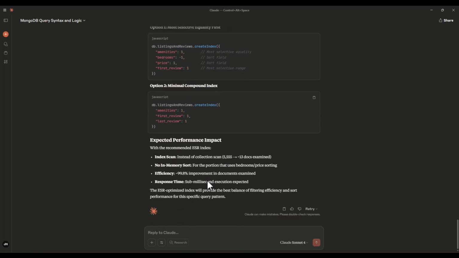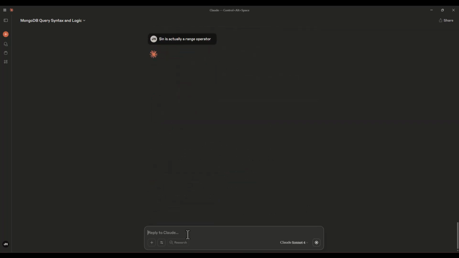Let's do a little bit of additional steering. So we'll say bed type, rather, $in is actually a range operator. Let's see what that does.